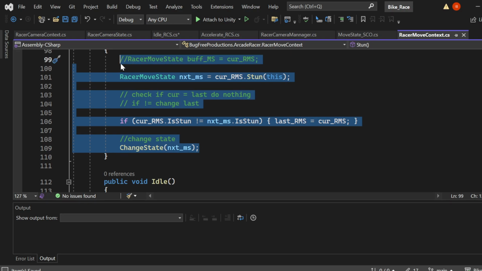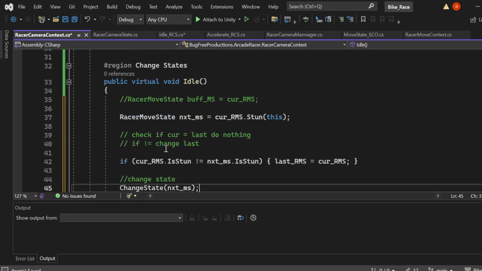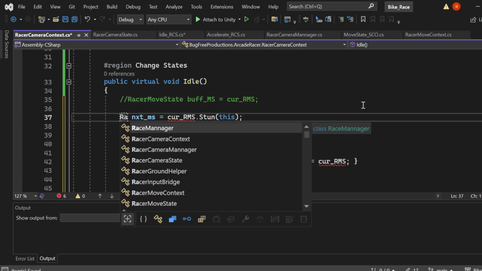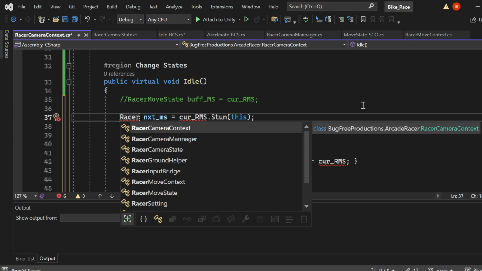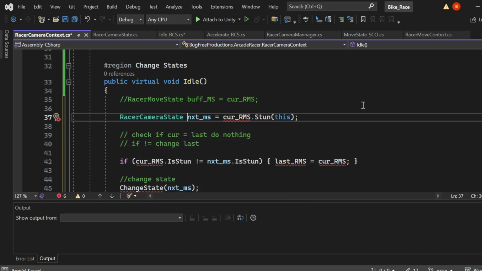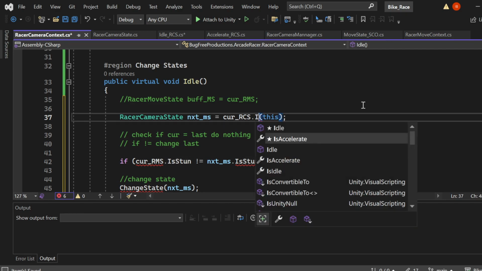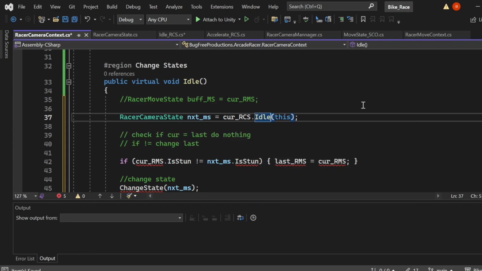I'm just going to copy that, pull it into RacerCamContext, and my next racer camera state is equal to cur RCS dot id dot idle, passing in this.